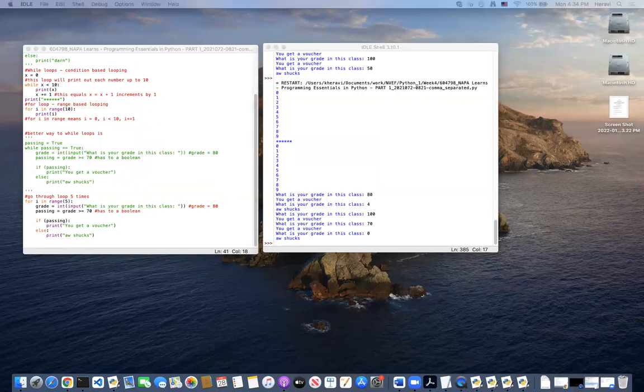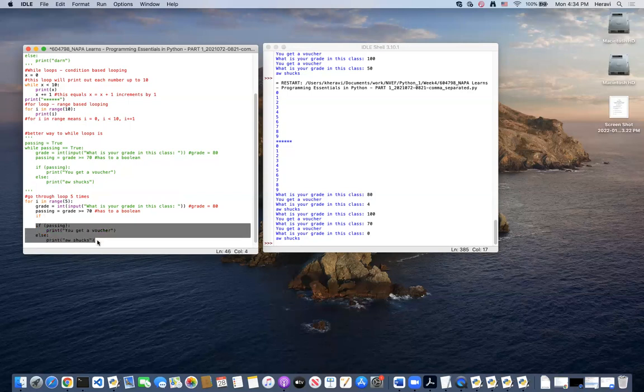So that is while loops and for loops. Then what we also have is something like this. Let's say we want to check for an error statement. So if passing this, else print aw, shucks. What I could do is this, if, and this is a key reminder: when I do a different if, that means it's not related to this if, it's by itself, right? In this case, these two conditions relate to each other. This condition relates to nobody. It's just its own if statement.